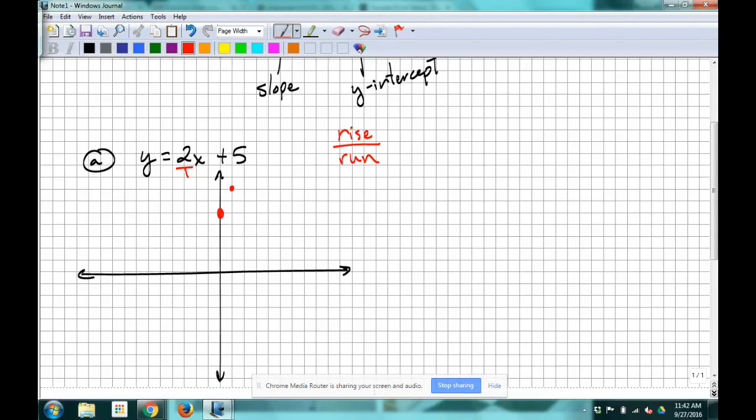Why is it the same line if I go down to the left 1? That's the same, it gets you the same line. That would be negative 2 over, left would be negative 1, right? Negative 2 divided by negative 1 is also positive 2, right? So that's why you can go that other direction there. And you get that line on there, right?